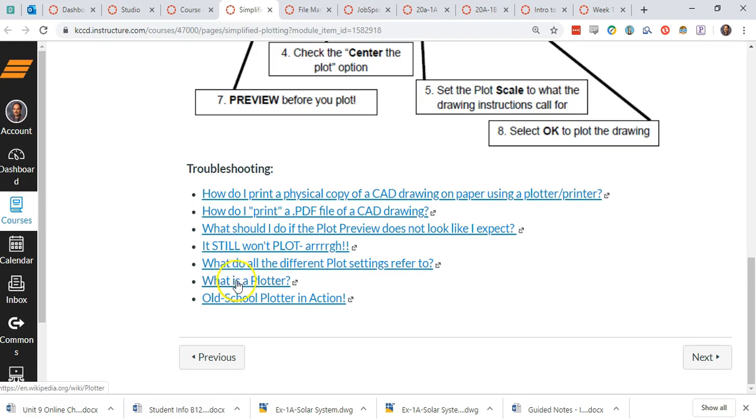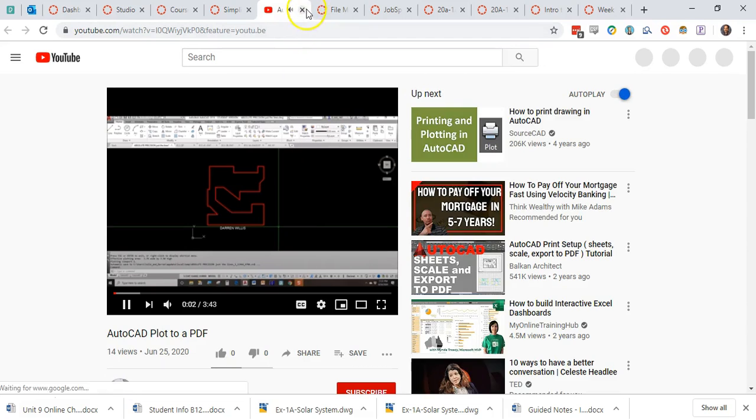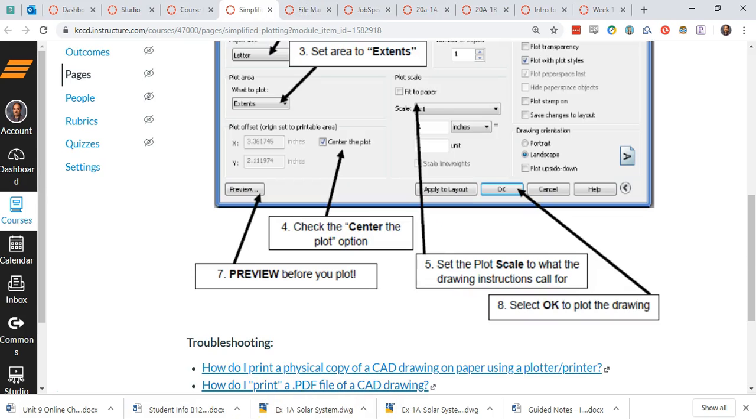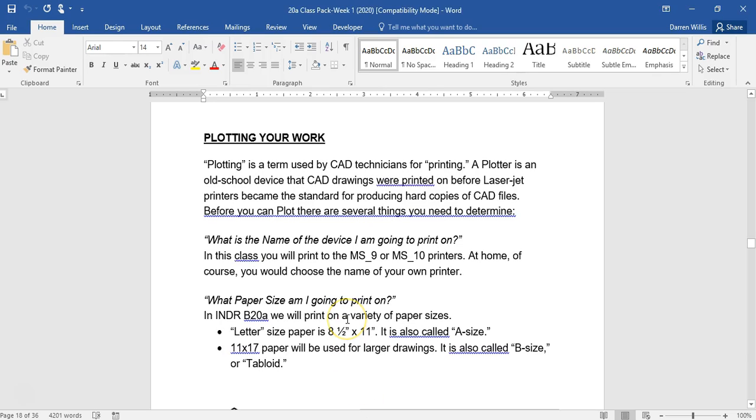So there's some information here that'll be helpful as you are printing out drawings, because sometimes I'll want your files as CAD files, and other times I'm going to want to print out. And these are hyperlinks. These will take you to a page that explains, or to a video that explains how to get a printout of your work when you need to. Okay, so if plotting was a little tricky in the B12 class, or it's been a while since you did it, we have some supplemental information here.